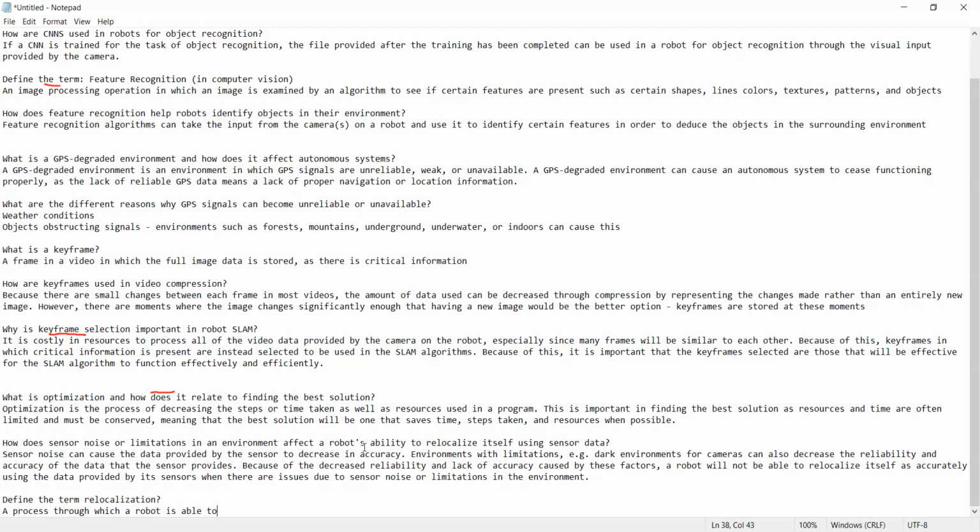Okay. So what did we say about sensor noise and limitation? What can cause that? The causes of sensor noise. Well, there are a lot of factors for that. And the last one, environment with less distinctive features. Okay, so it means that, yeah, did you manage to get this? Okay, good. Continue, please.